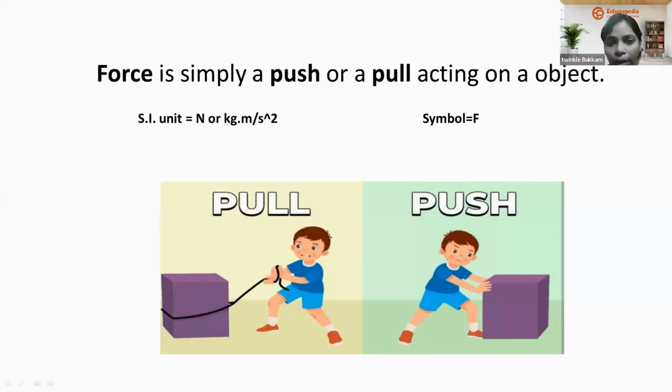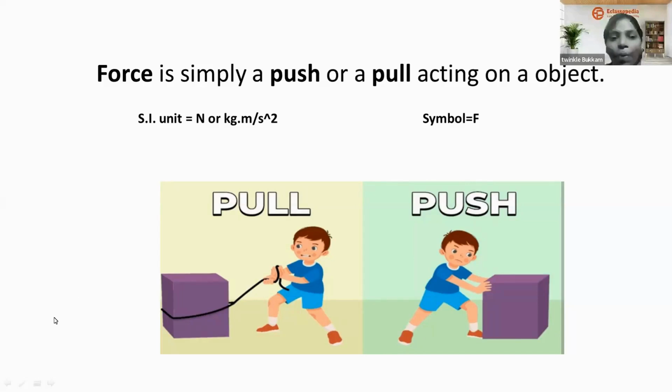Right? If it was at rest, it starts to move. It will either change its shape. When we apply some force on a rubber band, it will stretch and change its shape. And sometimes it also starts to rotate. Okay, these are some of the consequences that happen when we apply some force on an object.